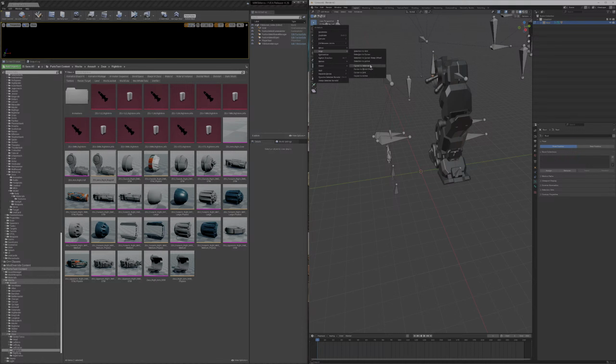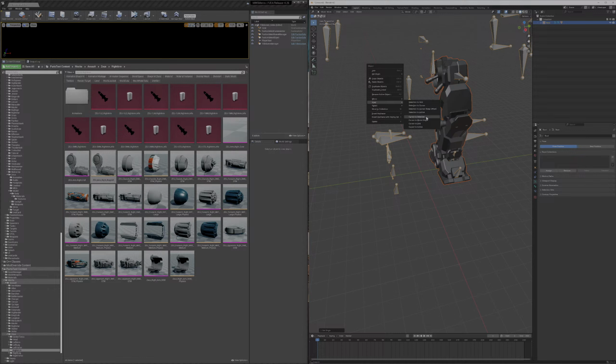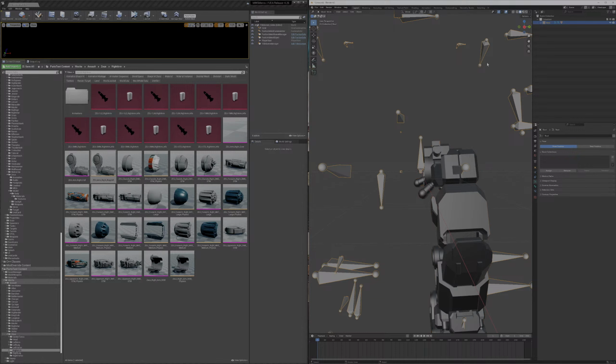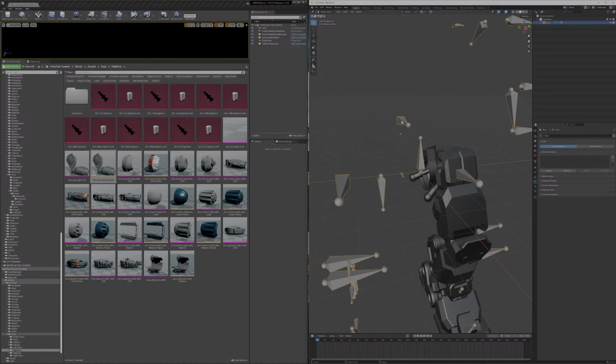So here's the hip. So the hip is pretty much world origin for the legs. Edit.